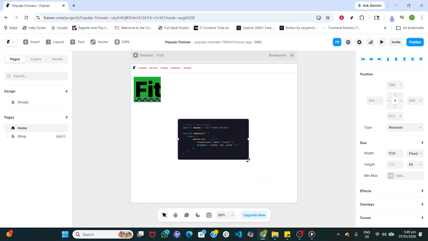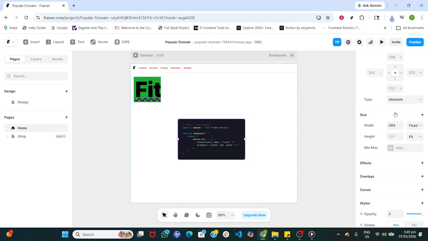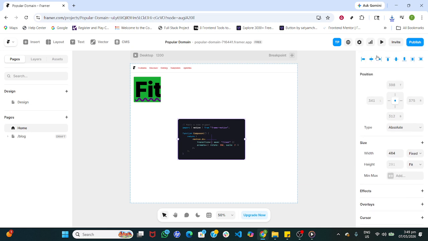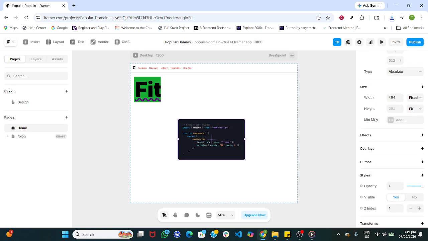Use Auto for responsive layouts, or set fixed values if you need pixel-precise control. A quick tip: keep an eye on how these choices affect different breakpoints so your code block looks good on both desktop and mobile. Head to Overlays to adjust visual emphasis. Here you can add subtle shadows or backgrounds that make the code area easier to read without overpowering surrounding content.